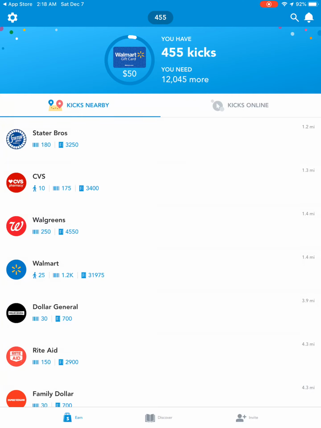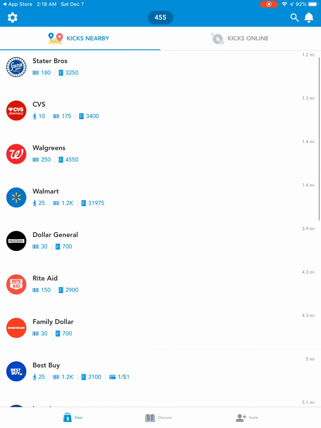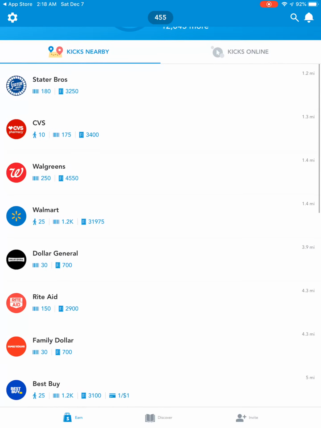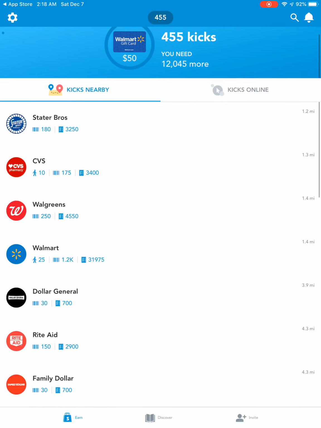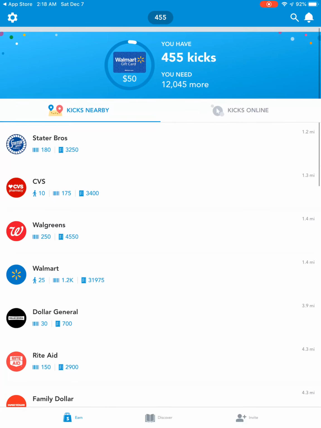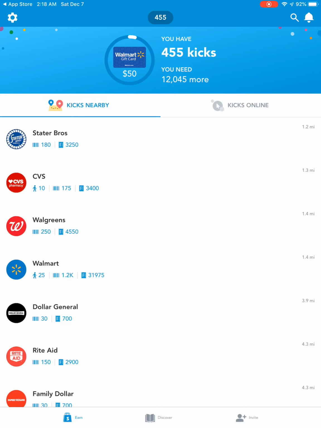Okay, so as you can see, it's really easy to rack up these Shopkick points. So don't worry if you selected a card that requires 12,500 points like mine did, because if I'm just out and I see one of these stores and they're conveniently located to maybe another store that I'm going in, I'm going to take that extra time to just go into that store and do my shopkicking.